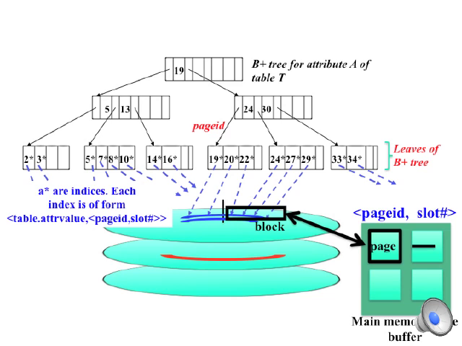When a record is needed, the block on which it is thought to reside is read from disk to a main memory page buffer. Then the record within the page is found through the slot number, which is the second component of a B-plus tree leaf index.